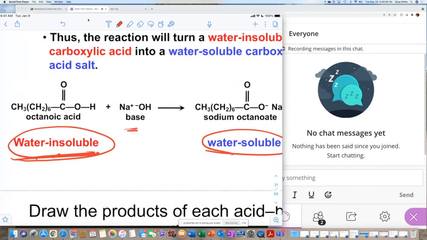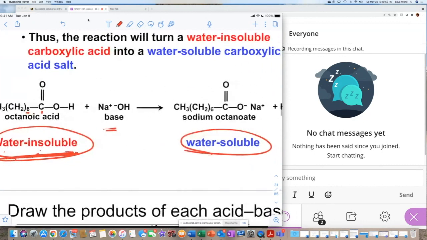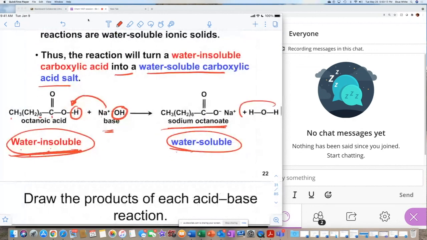So they picked an acid that has so many carbons. It has how many? 1 plus 6 plus 1. It has 8 carbons. So this apparently is water insoluble. Their goal is to turn it into a water soluble salt, a water soluble carboxylic acid salt. What they do, they react it with a base. The OH goes off with the H, leaving the Na up here. So we get the water soluble salt. And then here we have our water. Okay, we can do this, right? We know the purpose, right? To go from insoluble to soluble.